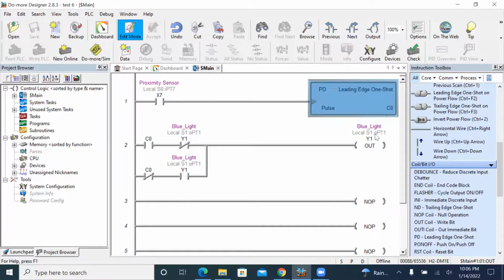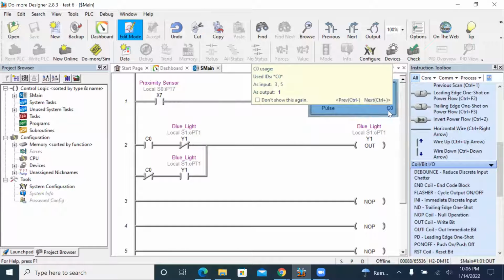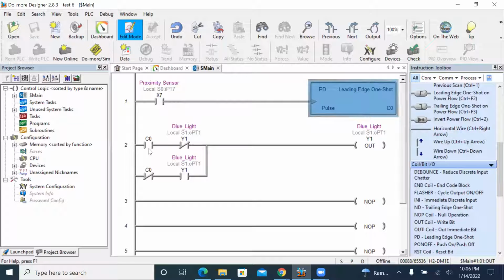So if C0 is turned on, for this branch, because my blue light has been turned on already, this is true, so this opposite line will be false. Even though this is true, this will be false.